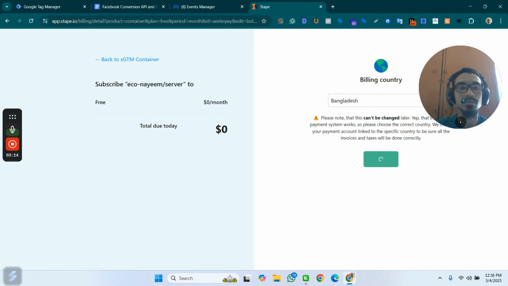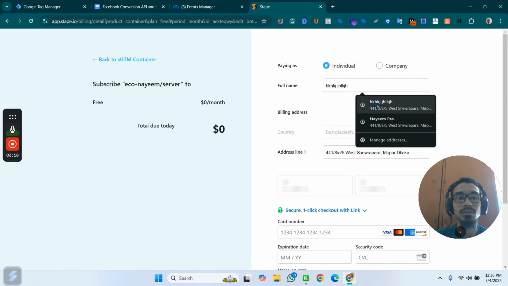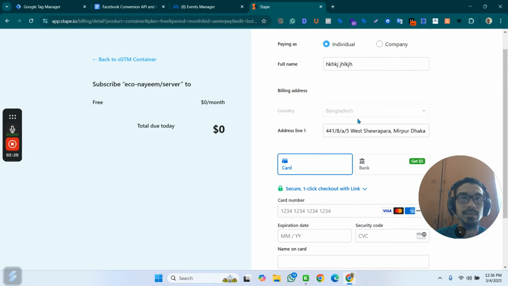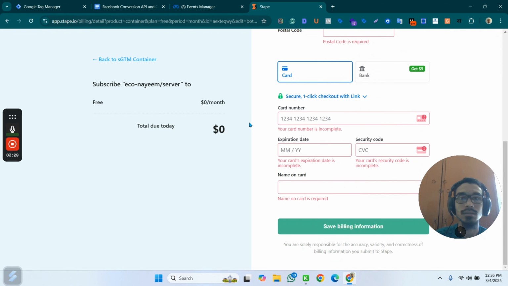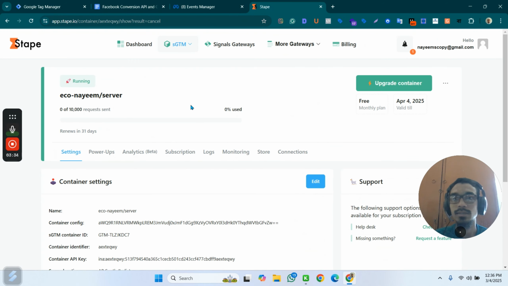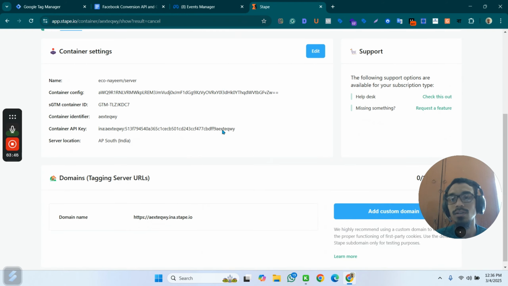So apply now. Individual. Okay, so our GTM container ID is this, and the container identifier and everything is here.